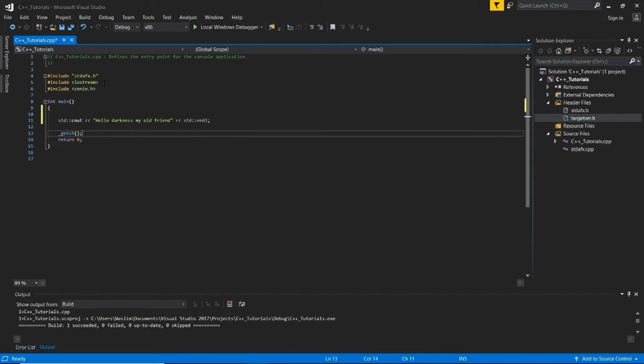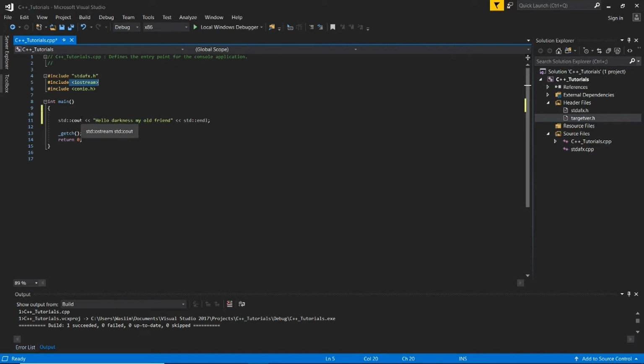So to begin, we did this #include <iostream>. So what does this #include mean? We use #include when we want to import a certain library into our program. And in this case, we're importing the iostream library, or the input output stream library. What the iostream library allows us to do is basically to print or output text to the console or get input from the console.